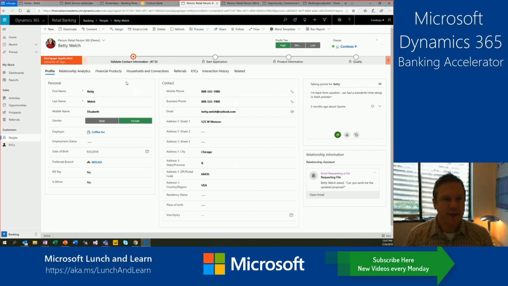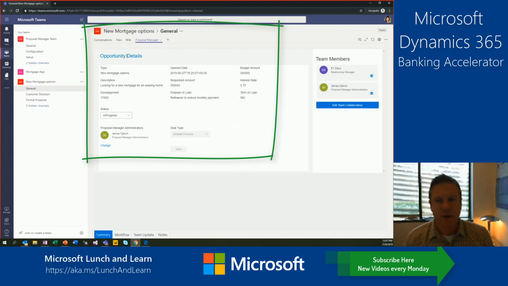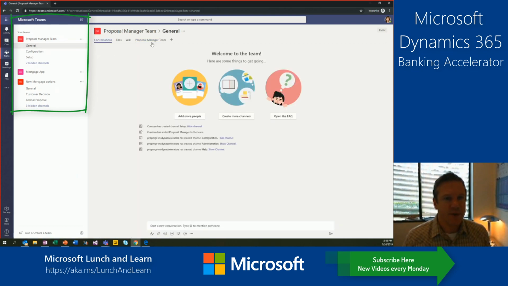and creation of this. So at the same time within the Power Platform in Dynamics 365 that the mortgage is created, with Microsoft 365, we've also created a new opportunity with the banking data model, which populates a new Teams channel for Betty's mortgage. So in this case, the opportunities come over. I've created a new opportunity, and automatically it's created this Teams channel. So you're able to create with the Proposal Manager integration within Microsoft Teams. You're able to see all the information associated with it.